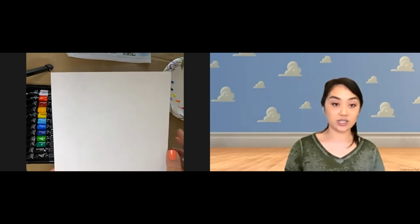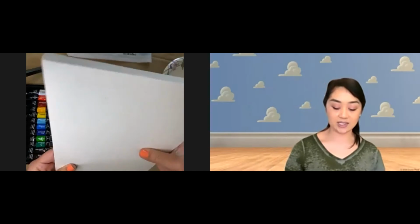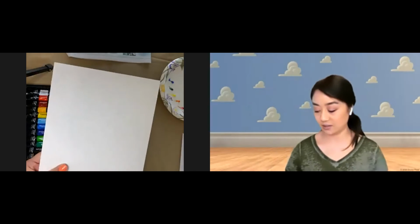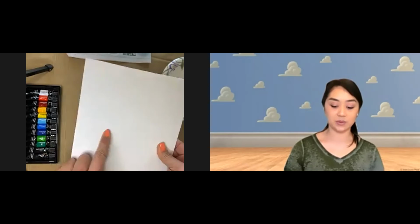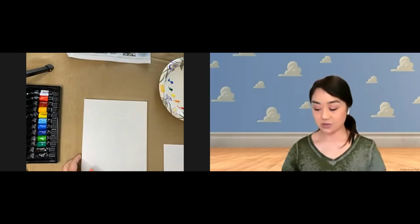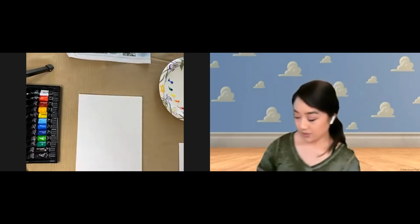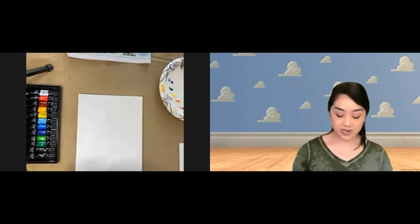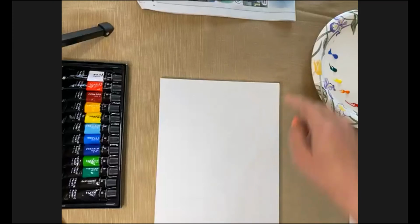For the embroidery craft specifically, you're going to need a stretched canvas. A stretched canvas has the wooden frame on the back, and it has this soft part of canvas in the middle. Other types of canvas, there are hard canvases with a hard back, but this obviously we wouldn't be able to put a needle through. So for the embroidery craft, we need a stretched canvas. You're going to take your painter's tape, and we are going to paint a line straight across, diagonally, straight across the canvas.